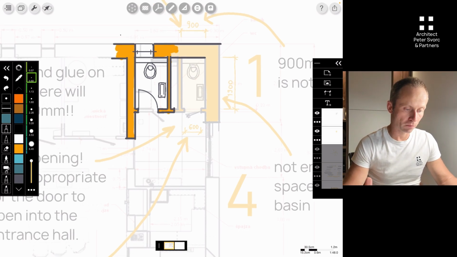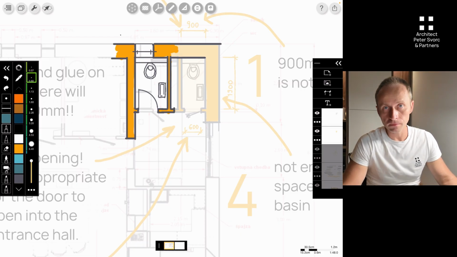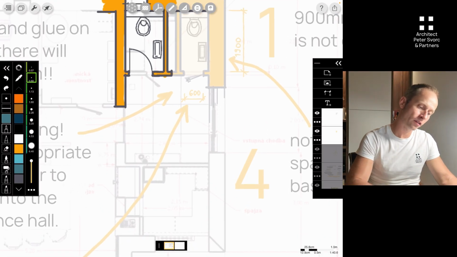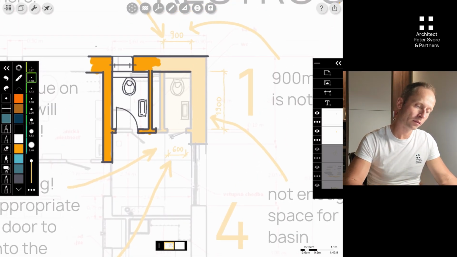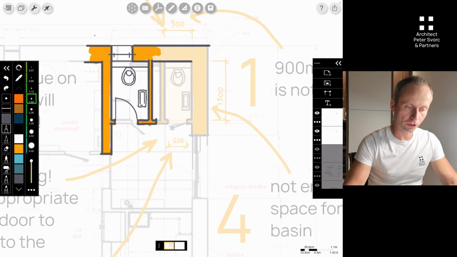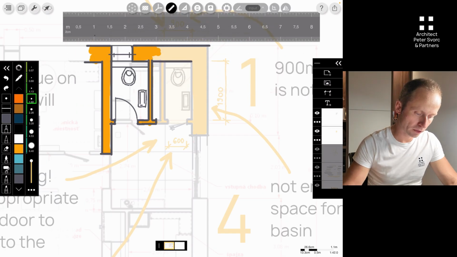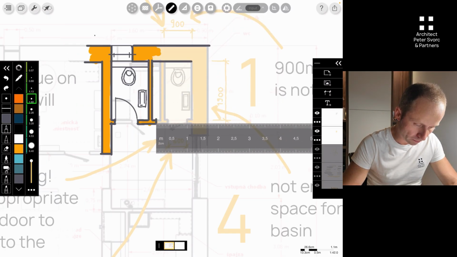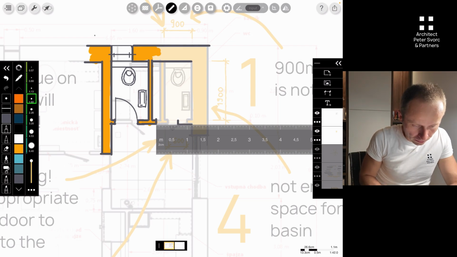Okay, that's all about this restroom, but we can have a look at another space. It is the entrance hall and closet. What I changed first is the entrance door into this space.